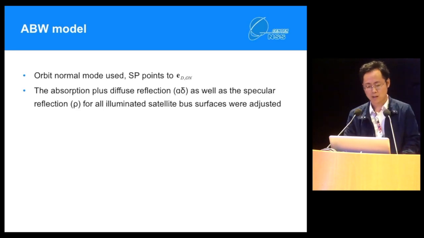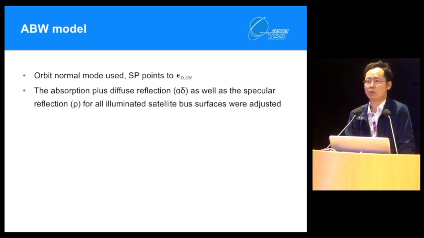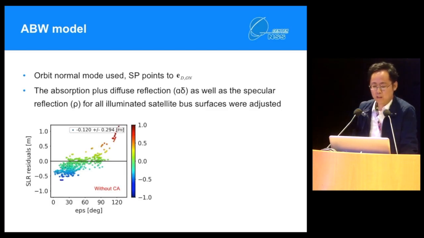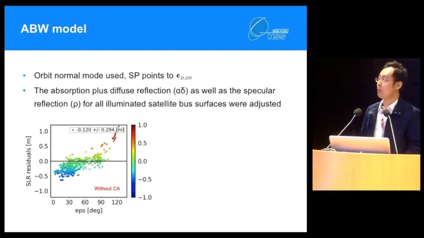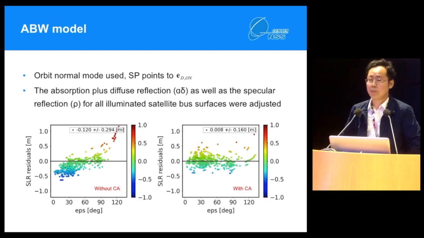We do two tests depending on whether we consider the contribution from the communication antennas. The first is when we do not. Definitely we can see the bias is reduced, but the epsilon dependence error is still here. Once we consider the communication antennas, it's good.